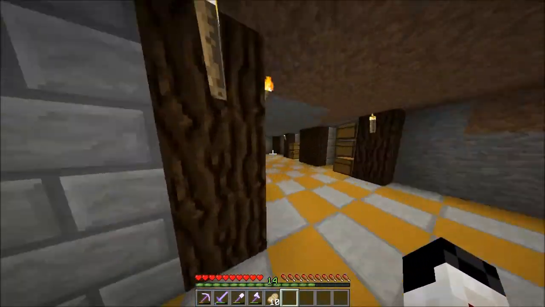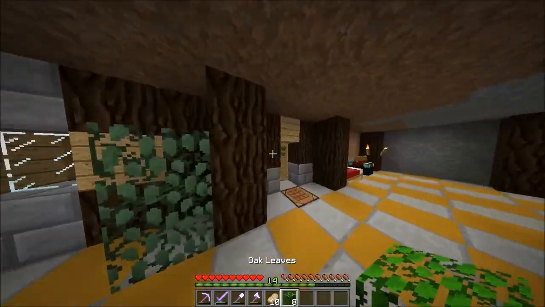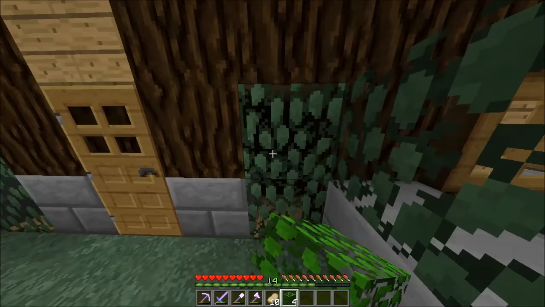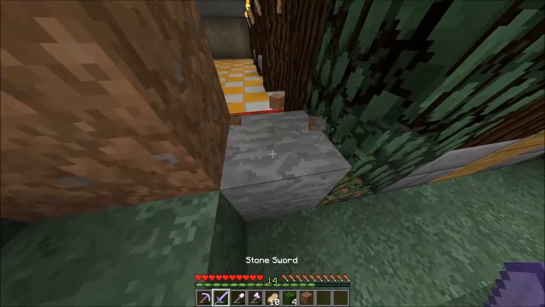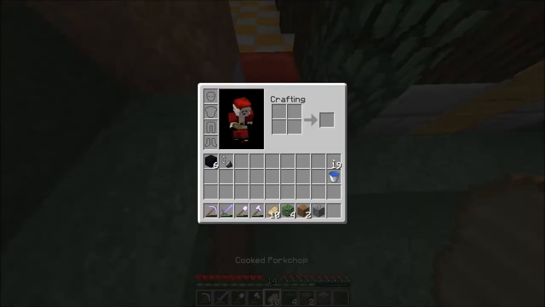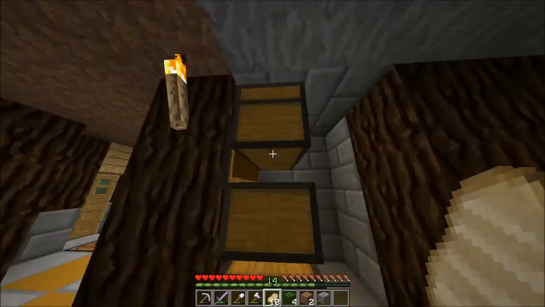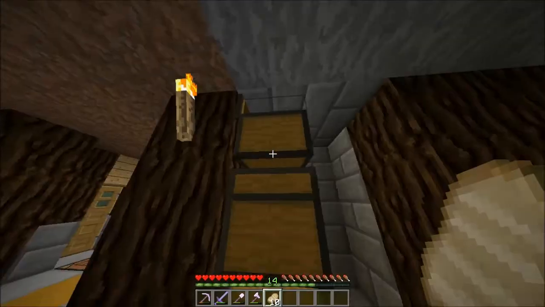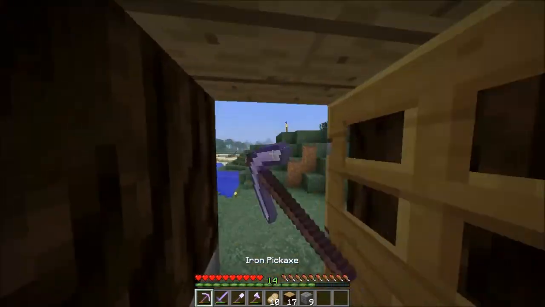And you know what? To make it even more pimpalicious or pimper, whatever you want to say, I'm going to put leaves right near because I can. That is the reason why. And I need to dig this out as well. And they don't have any wood. That's perfect. But yeah, guys, so I got lots and lots and lots of junk in my chest. It's a bit overwhelming at times, but you'll get used to it.